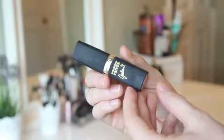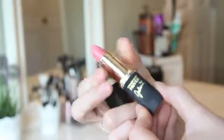I picked up this L'Oreal Collection Privé by Julianne, this little pretty packaging. It actually reminds me of NARS, it's really nice. And it's just a light pink lipstick, and I got it to kind of go with the pinky shade in the blush. And I didn't actually realize how pink this lipstick was until I put it on when I got home.